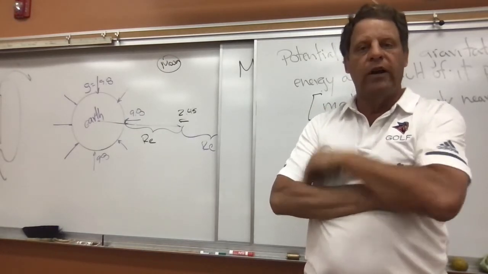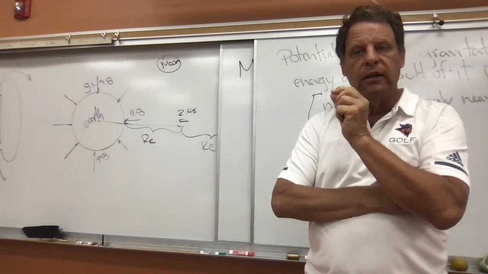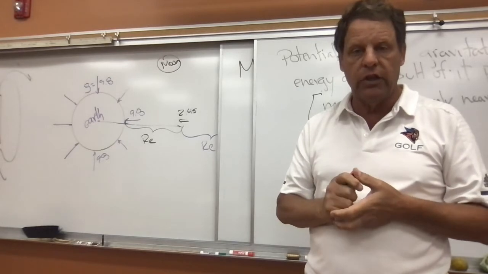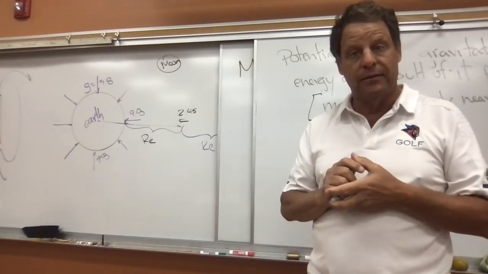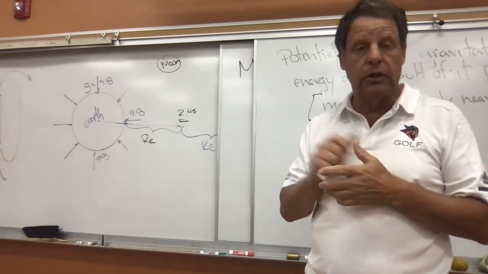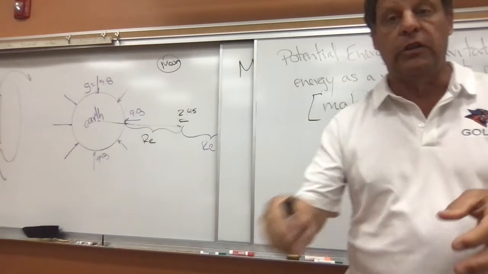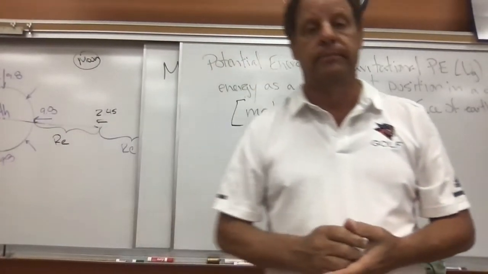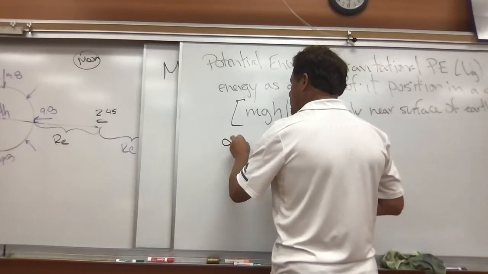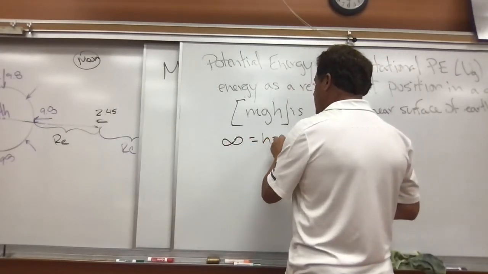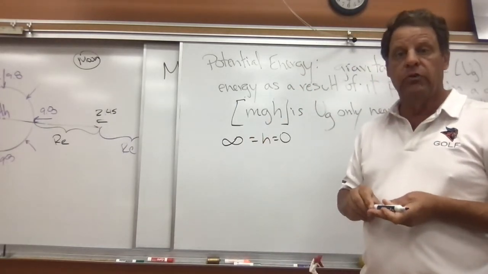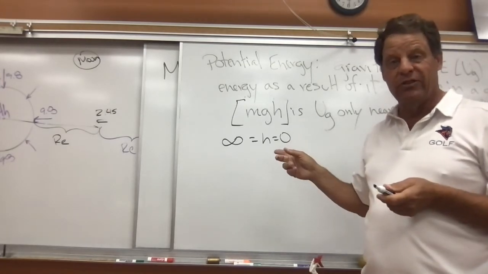okay? So here's the riddle. Where is a position where everything in the universe is the same distance? Everything in the universe has the same distance from this particular point, okay? It seems like it is an impossible task, okay? But the answer is that infinity is where H equals 0. So at infinity, H equals 0 is at that location.